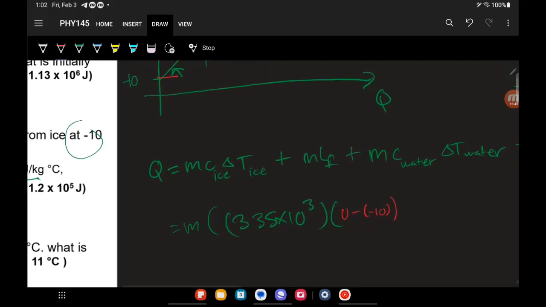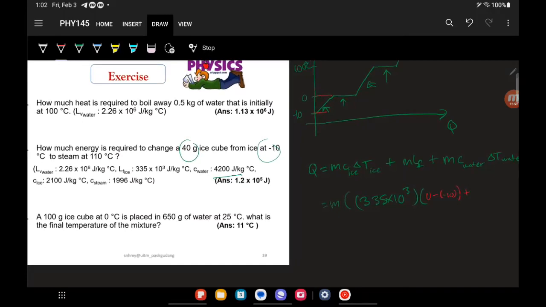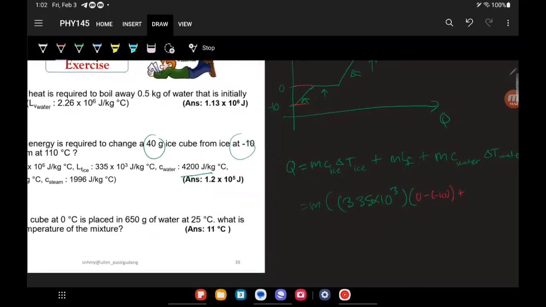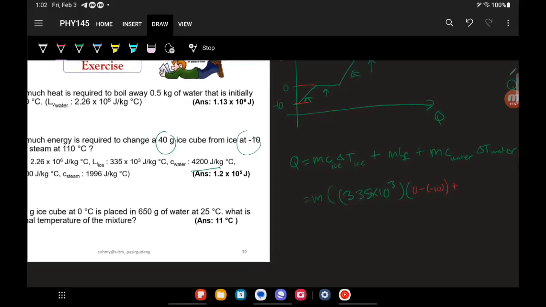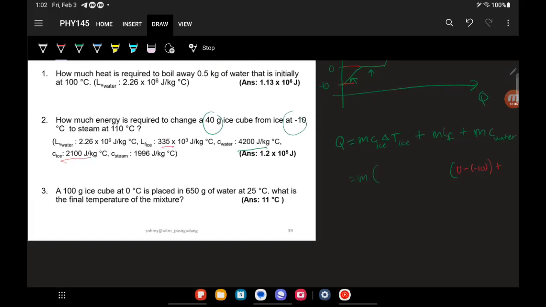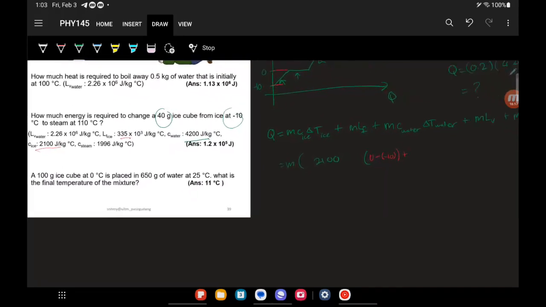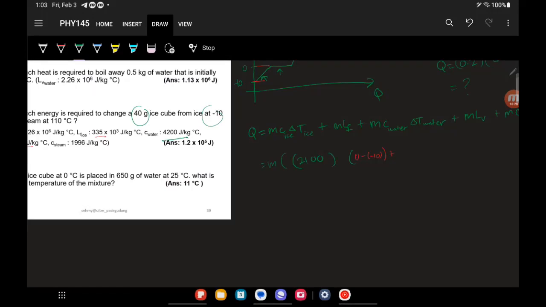And then after that you add, with the mass factorized, this one, which is only the latent heat of fusion, L_F of ice there. Oh, I got it wrong just now. So this is not the specific heat capacity, not this one. This one is L_F, and this one is c, 2100. Yes. Okay, so that will be the value there. Let me just fix this one.